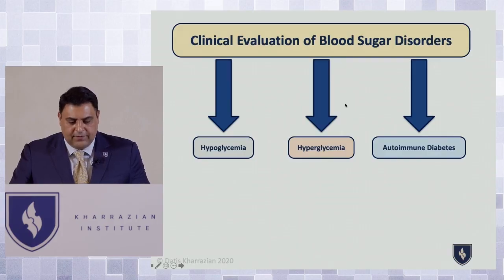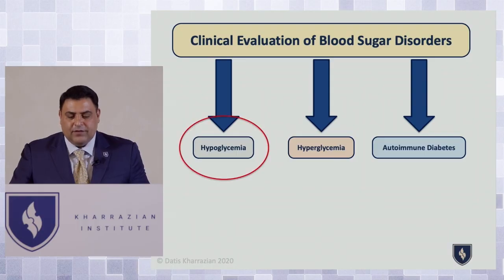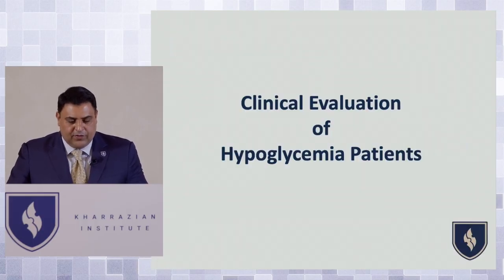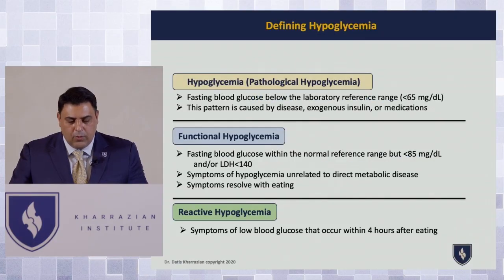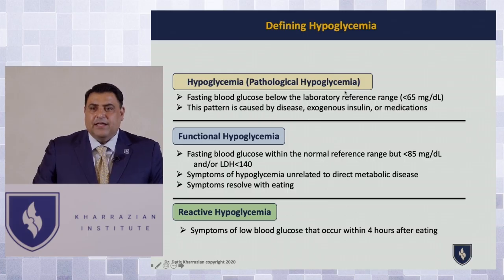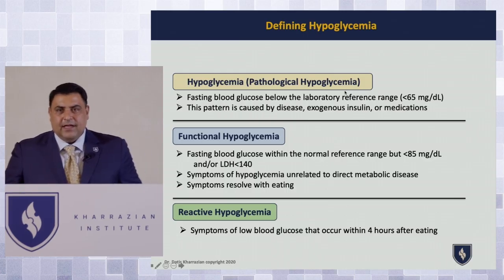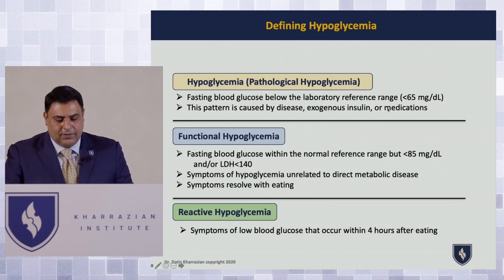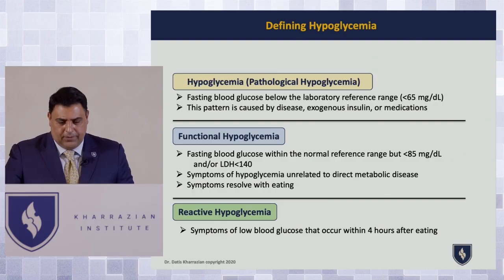Once you identify the different types, you want to go through your individual workups. Let me start with the hypoglycemic because they're pretty easy and straightforward. Remember, we have different types of hypoglycemia. We have functional hypoglycemia that doesn't have any underlying disease, but they're just missing meals throughout the day. They're not stabilizing the blood sugar, and those people have fasting blood glucoses below the 85 range. Then you have your pathological hypoglycemics, where their blood glucose is below the lab range and they have to eat every few hours just to function and stay normal. Those are the ones you're worried about when you look at the severity score.